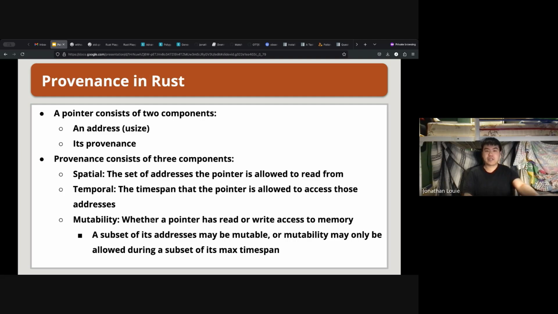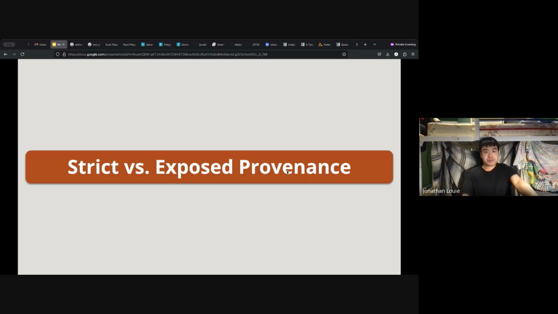So you're not necessarily always going to have the ability to mutate, even though you have proper access, or you might have access to write to it at certain points in time. So that's a little bit of provenance.